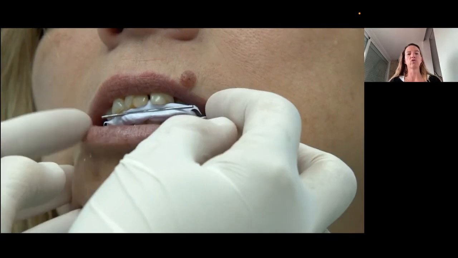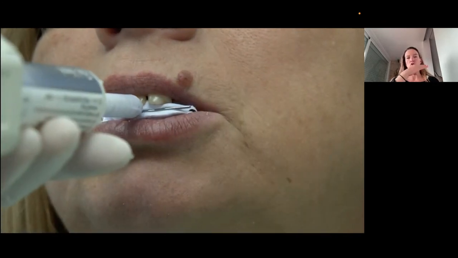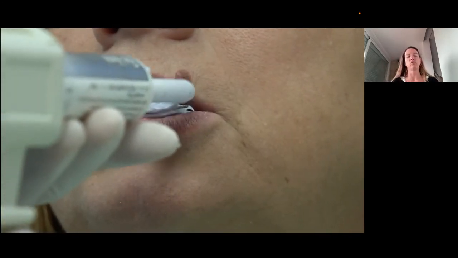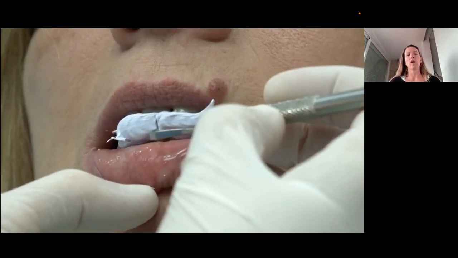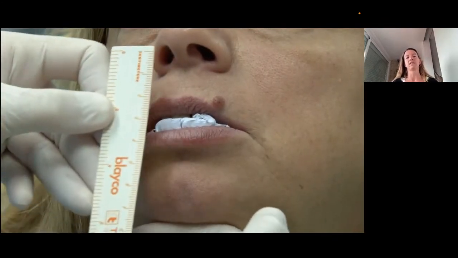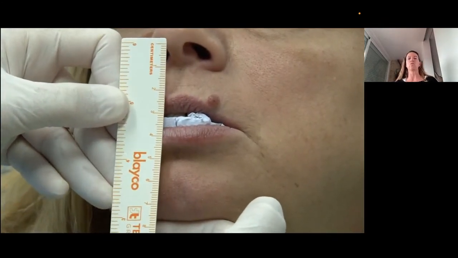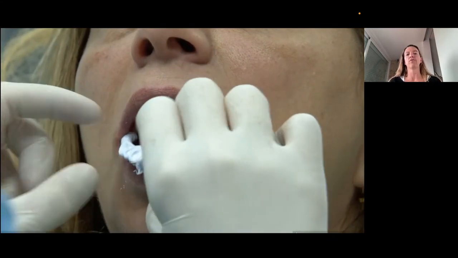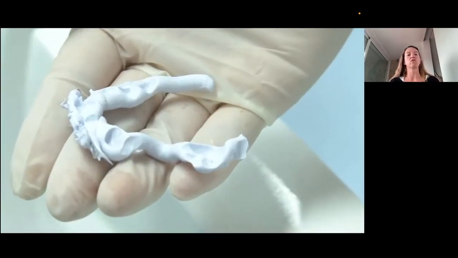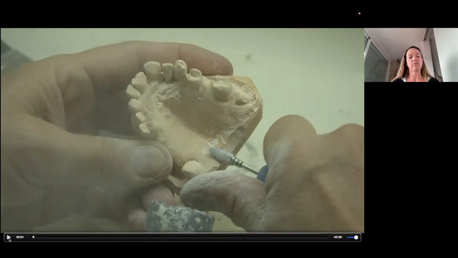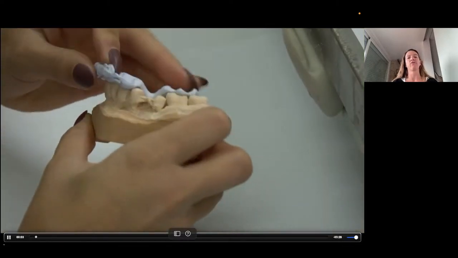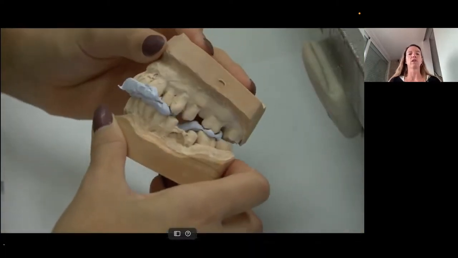Now we start to control and to say how we want the occlusal line to be designed in the future prosthesis, and where we want our middle line to be. So what we are going to do is, basically here we are controlling the vertical dimension. We are checking if we want to diminish, if we want to increase, if you want to maintain the vertical dimension after the surgery. So here we have all of this, and we send the impressions to the lab. As we send the impressions to the lab, basically we have the two stone models which they will articulate.